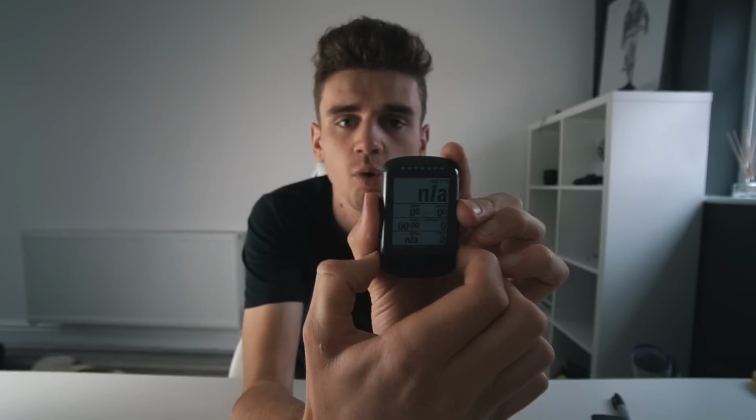In my opinion, the user interface is much easier to navigate and much easier to operate than the Garmin competitors. For example, this is my main ride screen here. Typically when I'm riding along, I'll have my watts, my speed, how far I've done, and also my ride time. But I can very quickly zoom out and get more data fields as and when I want them. If I zoom right out there, I can see the time in the bottom left corner. This is a handy feature, especially when I'm doing intervals. I can just zoom right in and all I need to focus on is the power there at the top.